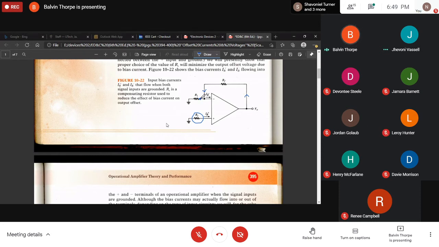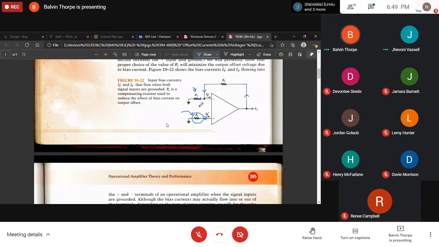If the current was flowing in this direction, you agree with me that a current IB minus flowing across R1 is going to result in a voltage? Yes, sir. So we're going to have a voltage here, and likewise we would have a voltage because we have a resistor here, called a compensating resistor, we would develop a voltage across here if the current was also assumed to be flowing in that direction. It doesn't really matter, because current direction all depends on where we determine to take our reference. So that's what this is saying.